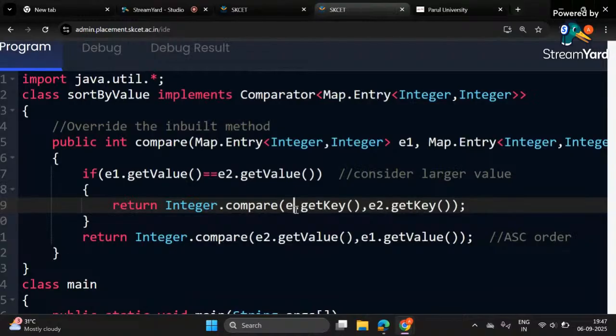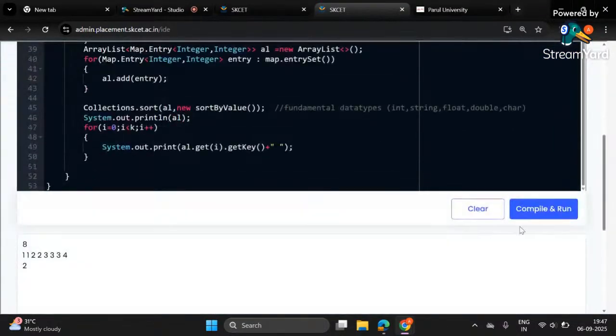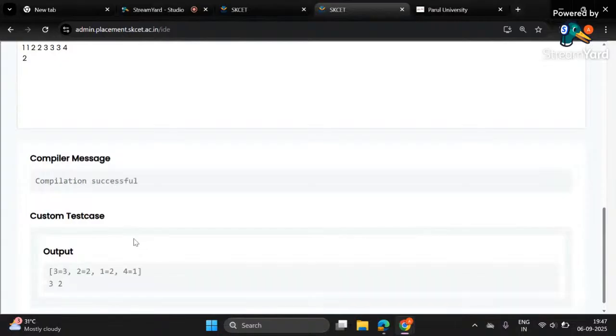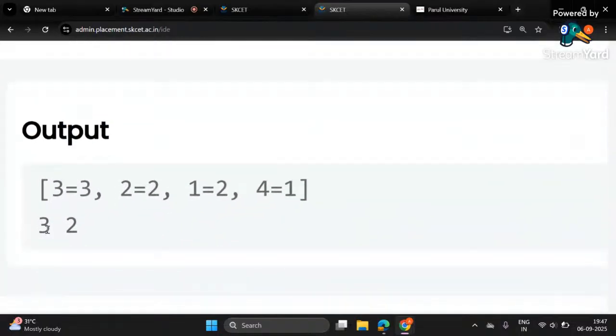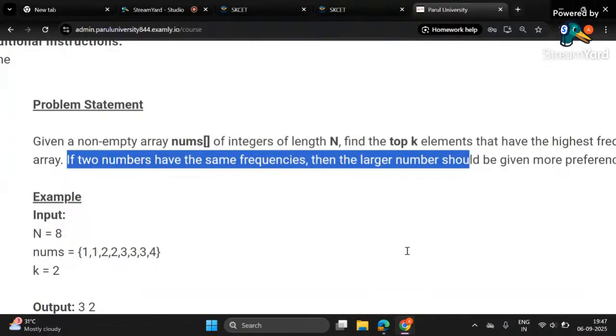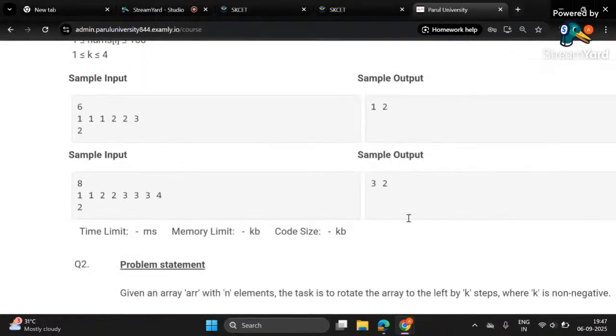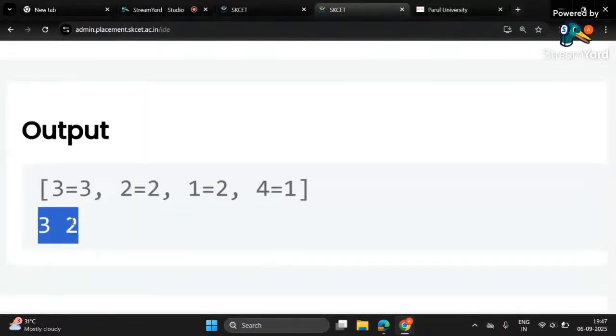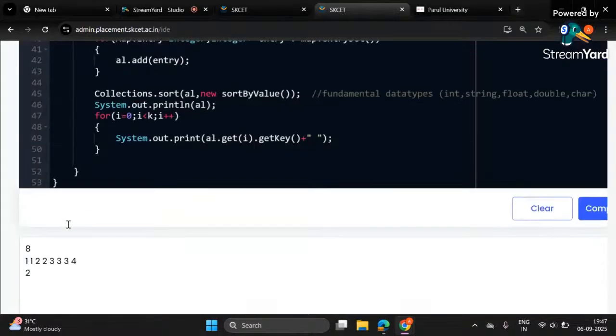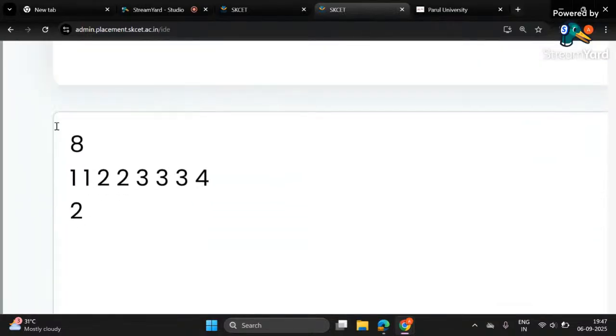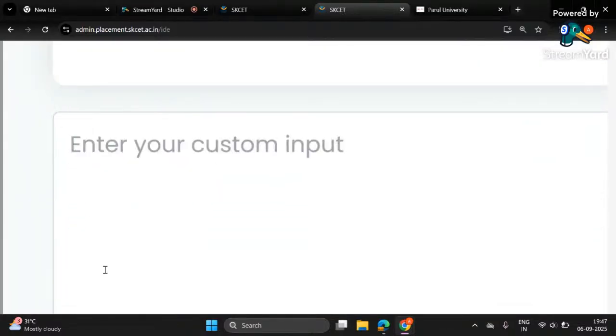Compare e2, e1. Yes. Now I can see the answer 3 and 2. The expected output is 3 2 and finally my output is also 3 2. So let's try some other difficult inputs.